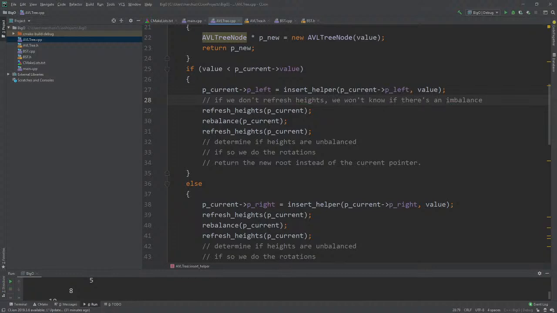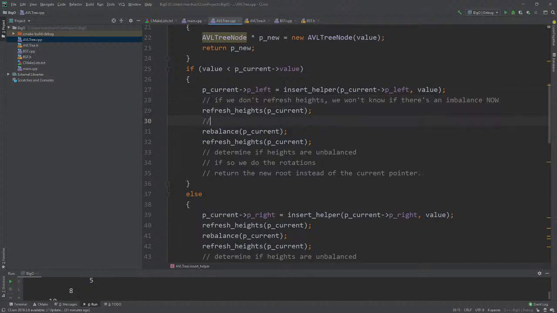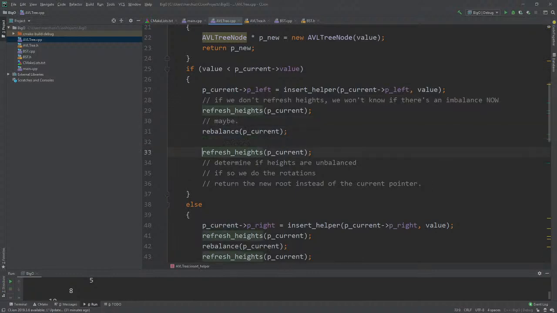And then what we have to do is rebalance, maybe. And then we refresh the heights again, and this ensures that the heights are correct again. And then probably we'll have to return something.